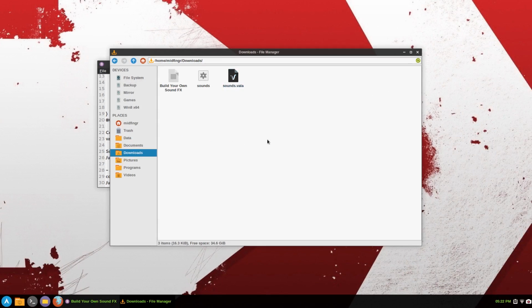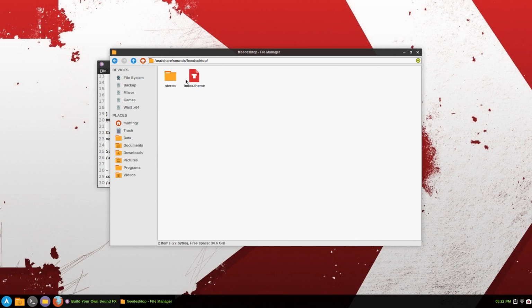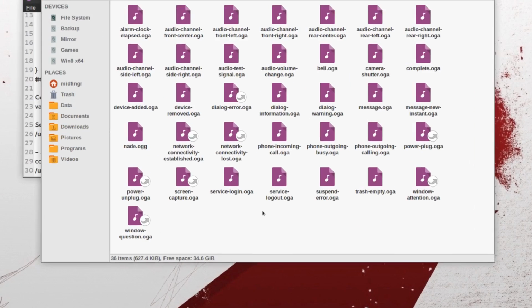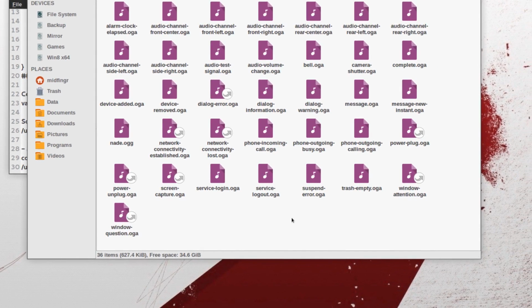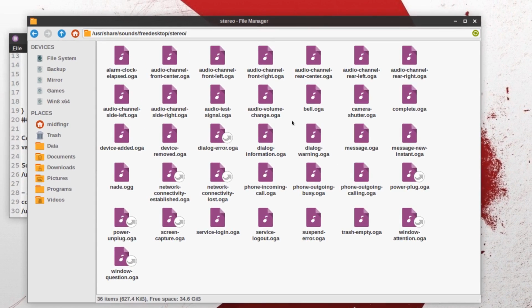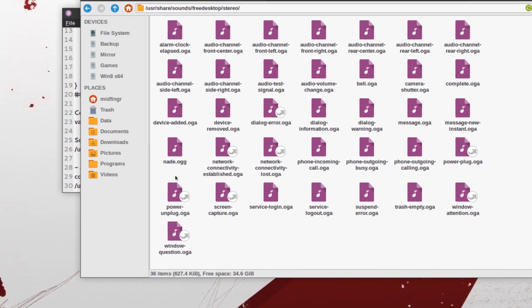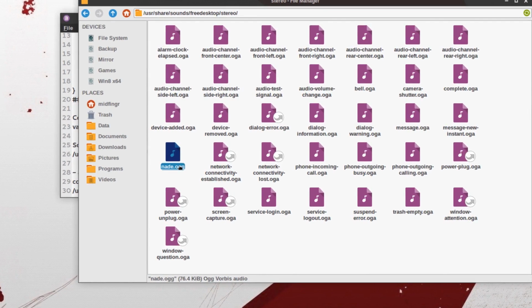And what this references is in your /usr/share/sounds, and we'll just go here to your freedesktop stereo. Okay, and usually that comes with whatever you have installed with ALSA and the basic desktop interface. And you have to open this as an administrator, either copy it as sudo or open it in your file manager as an administrator, and then copy your sound over. Here's the sound I made, .ogg. I just converted it from the website over to OGG using Audacity.